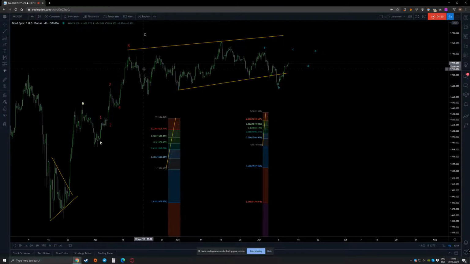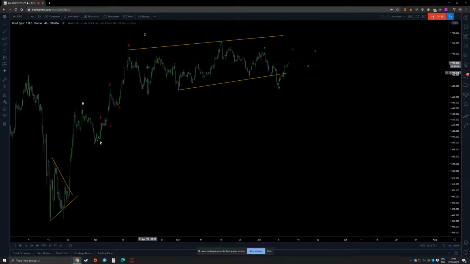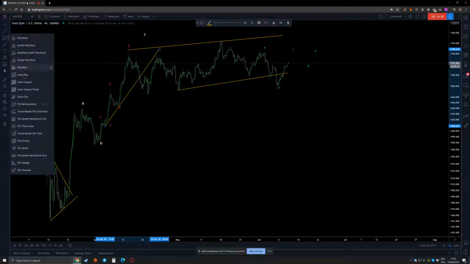Also, the 2 to 4 trend line has not been broken at the same time. So even though we have an extension, the market can trick you like this. So this is not valid. Let me also show you what I mean. 2 to 4 trend line here. How long did this fifth wave take?